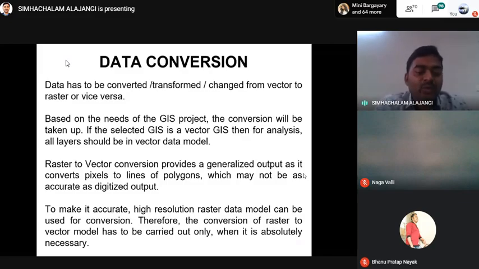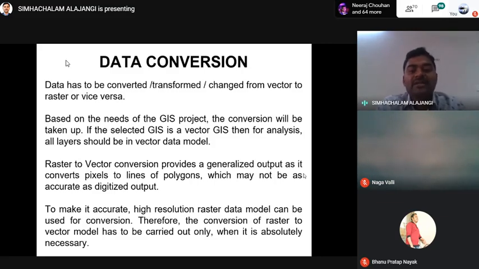To make it accurate, a high resolution raster data model can be used for conversion. Therefore, the conversion of raster to vector model has to be carried out only when it is absolutely necessary. Otherwise, we always digitize from raster to vector.